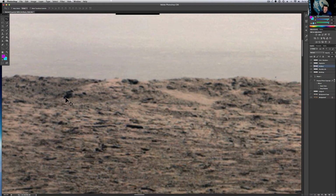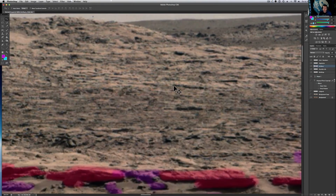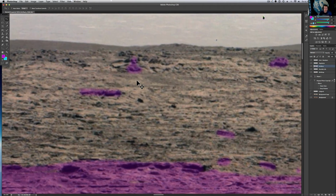Up here you've got basically a little baby structure. This looks to have possibly been a little structure with a path through it, with some more of these little blocks on top of it. Very cool looking blocks. Let me see how far over we've gotten at the top. Here we go, and this was cool to me too.